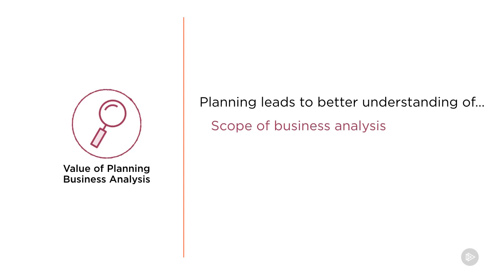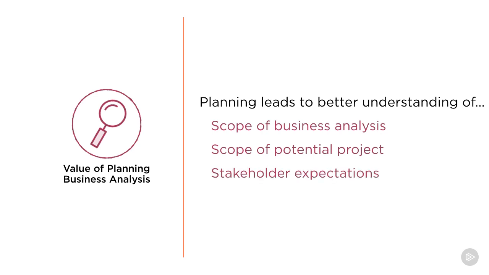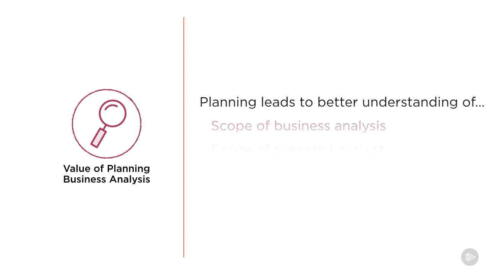We also have a better feel for the scope of the potential project. This is a direct result of conducting more effective business analysis. Third, we also have a better understanding of what our stakeholder expectations might be, how that can influence what the scope of our business analysis and the project might be, and how we should tailor our analysis to best fit those preferences while still meeting the underlying strategic needs necessary.